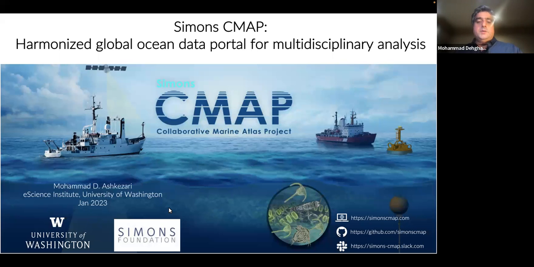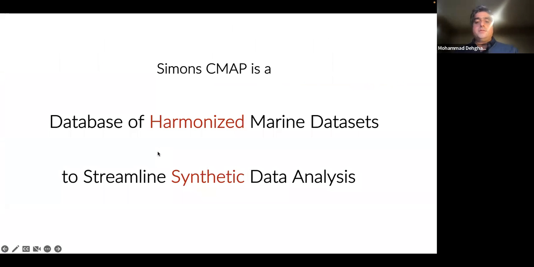Okay, let me just jump right in with a simple definition of Simons CMAP. What is Simons CMAP? It's a database of harmonized ocean data sets. One of the main goals of the project is to help with what I call synthetic data analysis. By harmonized, I mean all data sets in CMAP have a unified data model, data structure.